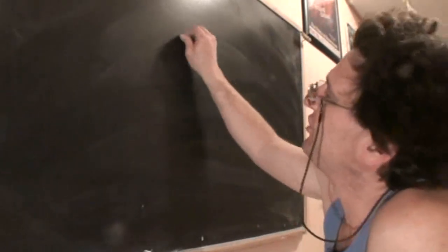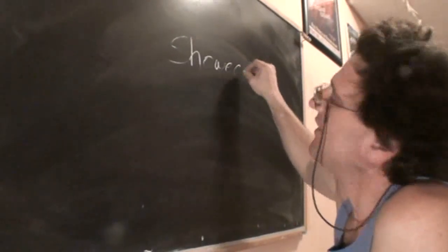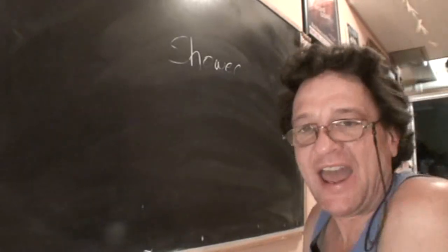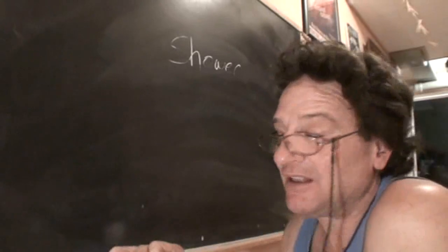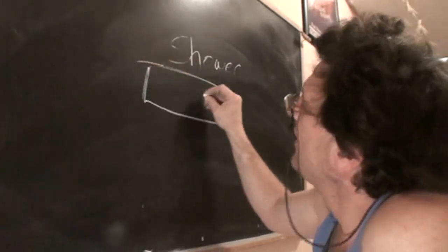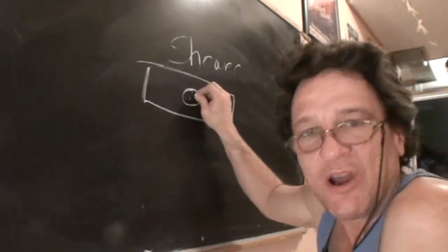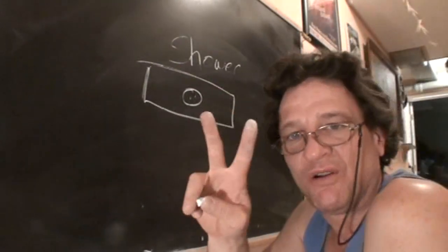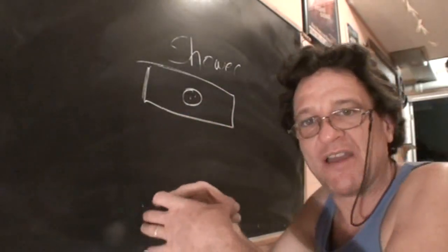Now, a bathroom shower has no vent, no overflow. It's basically like a kitchen sink. If this is the floor of the shower, there's just a chrome cover, which sometimes has two screws holding it in. Sometimes it's just held in by gravity.